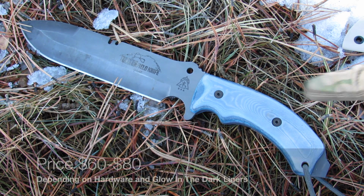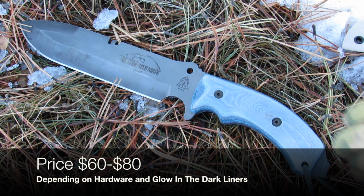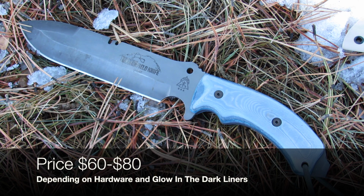Now, price point is $60 to start, and the color combinations are endless. I mean, you could do layers upon layers. You could do just one solid color. Whatever you want to do. If you go over there and check out some of the stuff they've done, it's just ridiculous. You can do their own version of Rocky Mountain tread if you want. I can't remember what they call it, but they can etch in grooves all over the place. They can do so many different things, and really, if you can come up with the color combination, they can do it and make that for you, which is super cool.